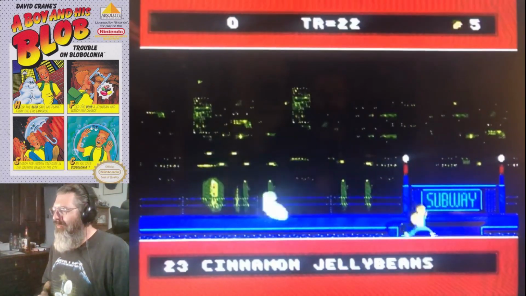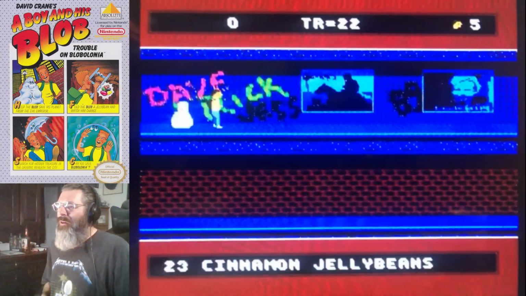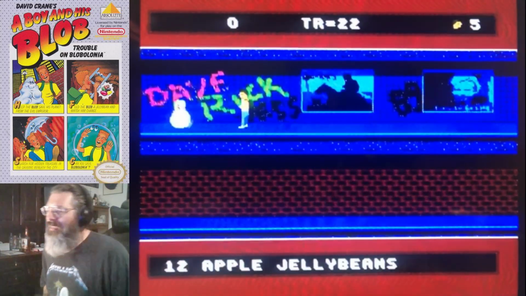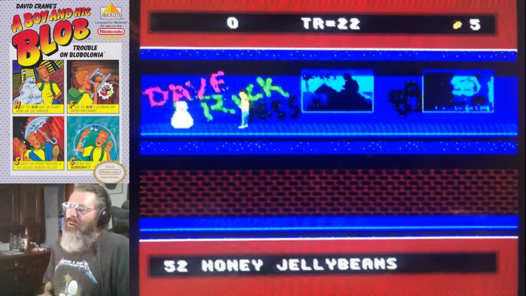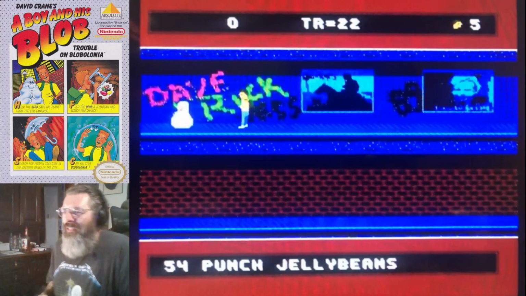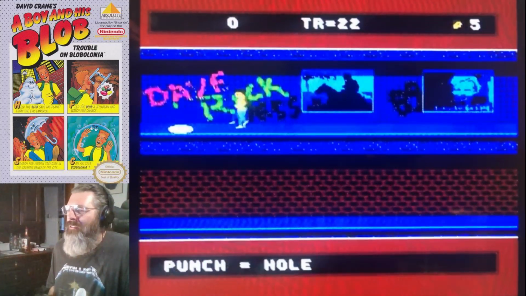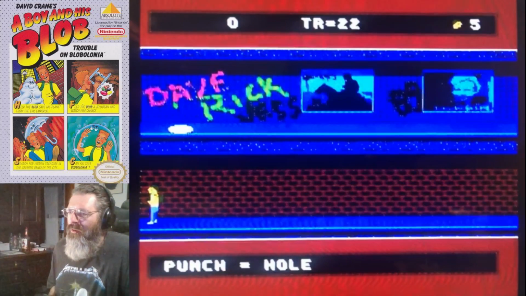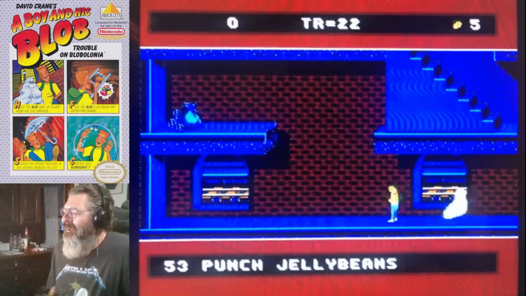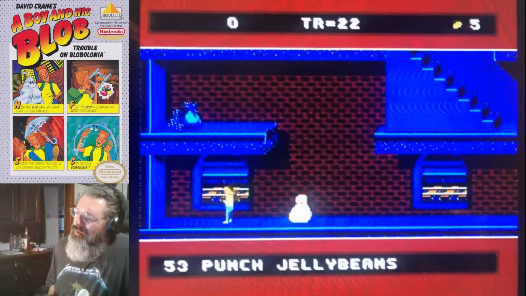Okay, here we go. I'm going to give him, I think a hole is a punch, like a hole punch is what they are going for. So I give him a jelly bean, and he should turn into a hole. There he goes. Boom. You fall through the hole, and you call him over. He's coming.